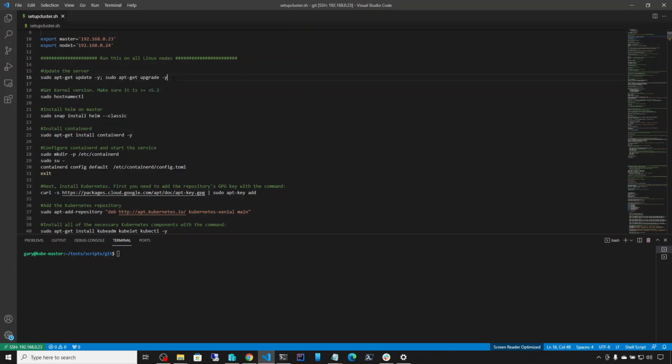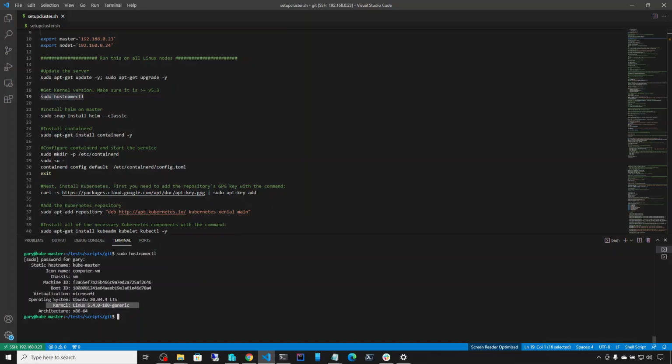However, just do the upgrade and update your Linux environment to make sure you have the latest version. In order to see what version you have, on line 19, you can run this command, sudo hostnamectl. So this is just one way of finding out what version of kernel you have. There are other ways of doing that, and over here, when you run that, it tells you the kernel version, which in my case, at the time of recording this, was 5.4.